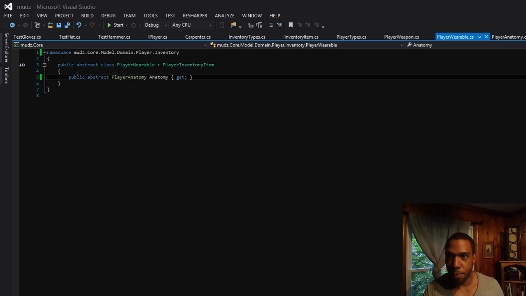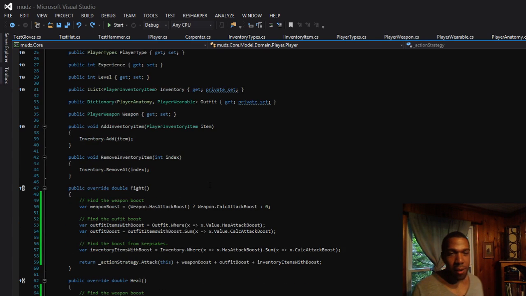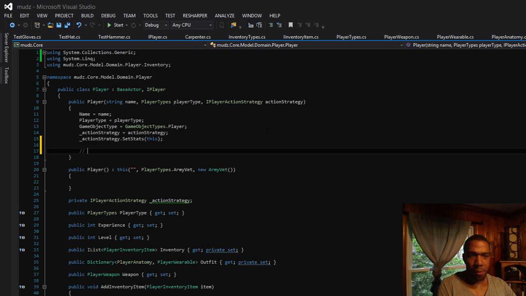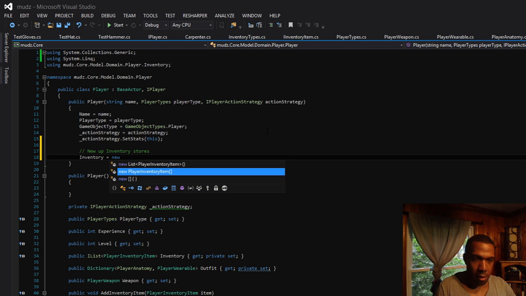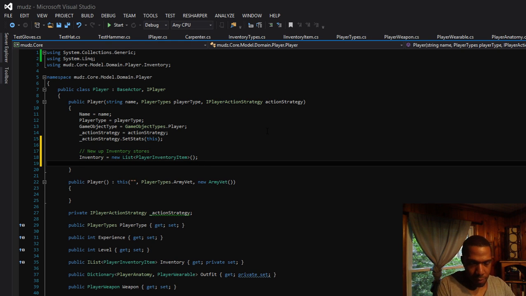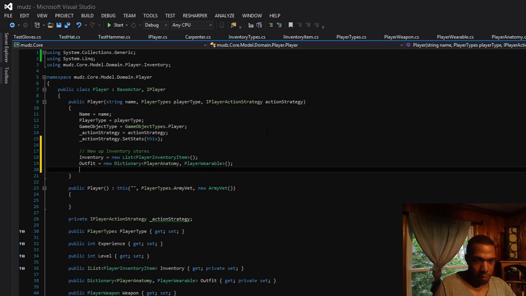Let's come back over to player. So, right now, if we tried to call this, we'd run into a problem because we haven't instantiated these things we plan on using. So a little comment here that says new up inventory stores. We'll say inventory is equal to a new list of player inventory items. We'll say that the outfit is equal to a new dictionary. Just so that when we try to call these things for the first time, we don't get a null reference exception.